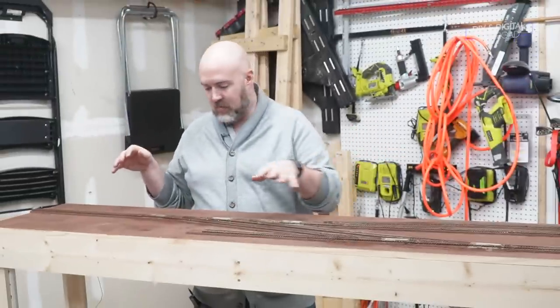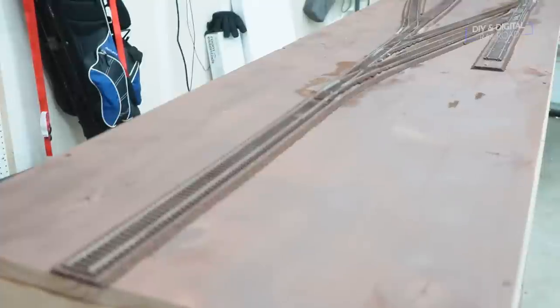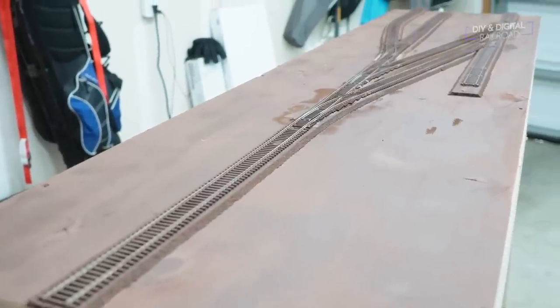And there it is — nice and painted. I'm probably going to let the ballasting, whenever I do it, cover up the areas where I had it taped off. Painting your track is something you may have never thought of doing before, but it's what a lot of the big timers in the industry do to make their model railroad look more realistic. You have to do it during this phase of construction because you can't come back and use an airbrush or anything like that. You'd have to use pure micro brushes, paint pens, or things like that — and that would be a nightmare depending on the size of your layout. So if you're building your layout and you want to paint your track, now is the time to do it.